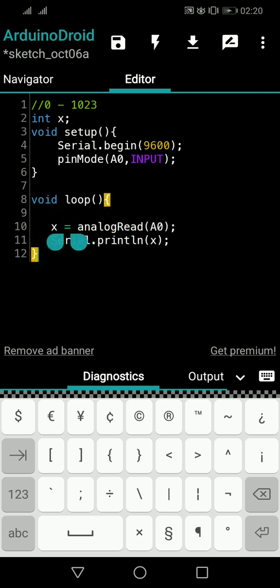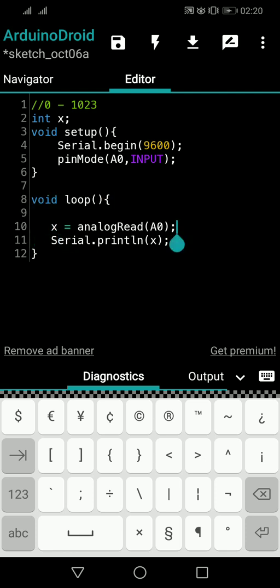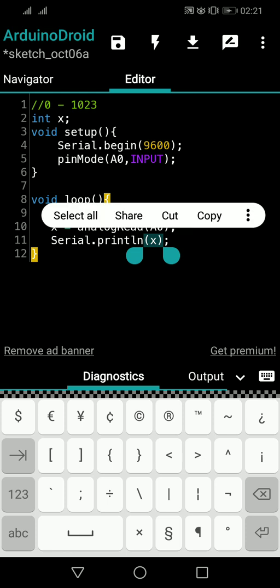And you already know, since this is somewhere between 0 to 5, you will get a number that is somewhere between 0 to 1023, depending on the voltage value. So x will be assigned to the particular value. That means the particular value will be stored in a memory location that is named x. So when you serial print the x value, that particular value in that memory location of x will be printed, or whatever the x integer value will be printed here.